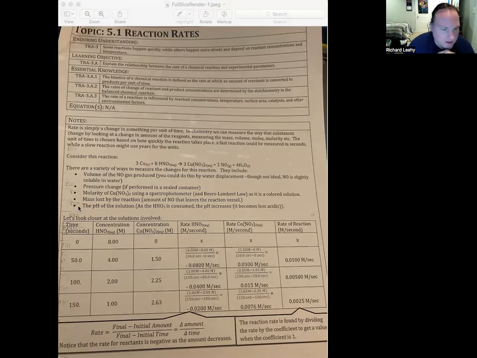All right, first off, we got the time. Okay, you notice these go up by intervals. So we have every 50 seconds. You always see that it'll always be going up the same amount. And then we have this, which is coming from some measurement somehow. A few different ways to do the measurements. So they're saying to look at mass lost, molarity from the spectrophotometer, things like that.